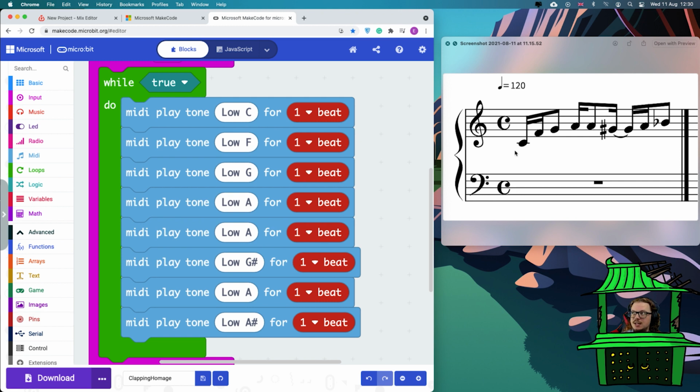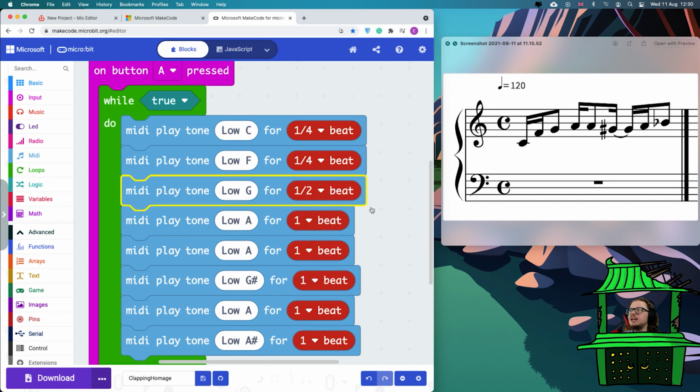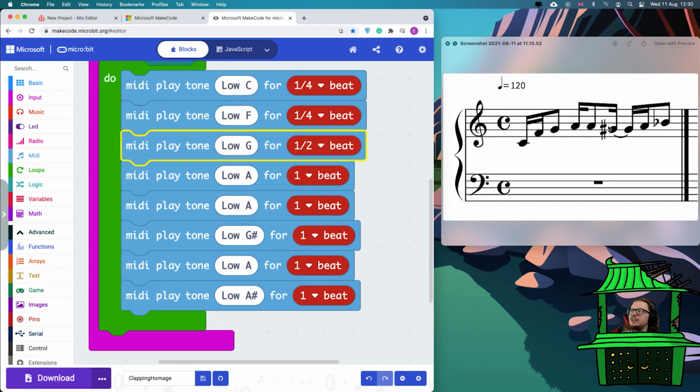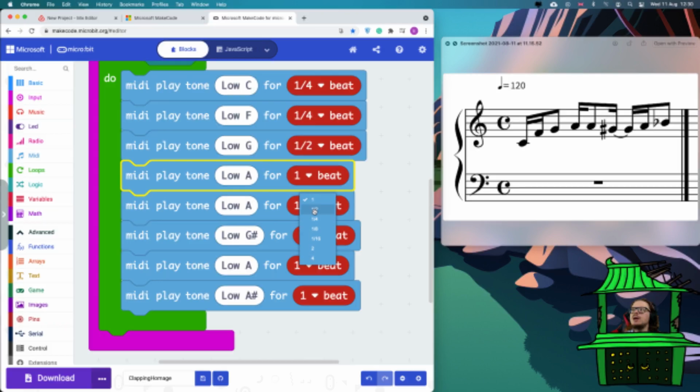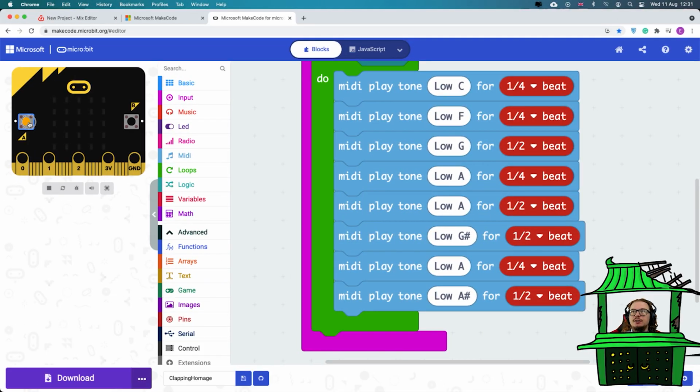So every time you see a semiquaver, so a note with 2 flags, 2 black lines up there, that's going to be a quarter of a beat, or in other words, a semiquaver, so the first 2. Every time you see only 1 flag, like that black line there, so for the third note, which is a G, is going to be a quaver, so half a beat. And that's it. The only tricky bit is this one, which is called a tied note, where 2 semiquavers are together. And of course, they are worth a quaver. So I'm just gonna complete real quick. When you press button A, the sound will start.